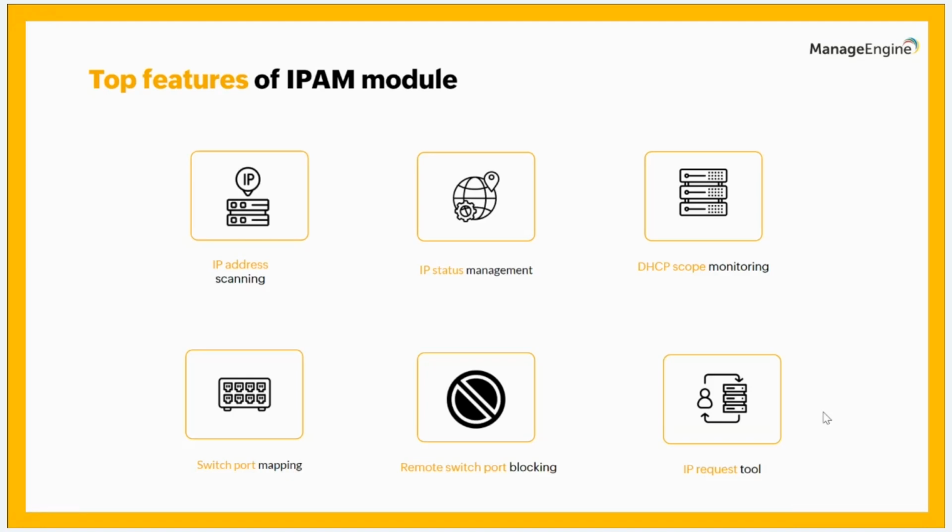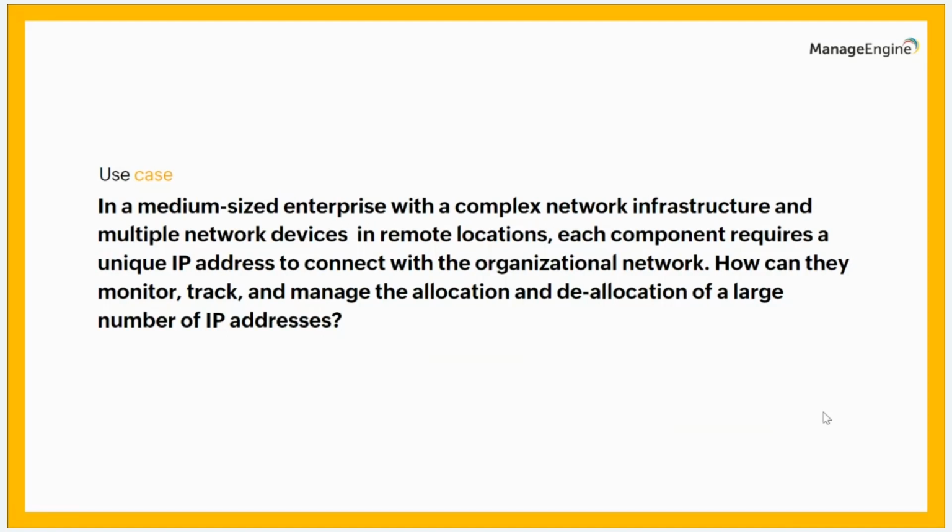So let's move ahead with the use case. In a medium-sized enterprise with a complex network infrastructure and multiple network devices in remote locations, each component requires a unique IP address to connect with the organizational network. How can they monitor, track, and manage the allocation and deallocation of a large number of IP addresses?